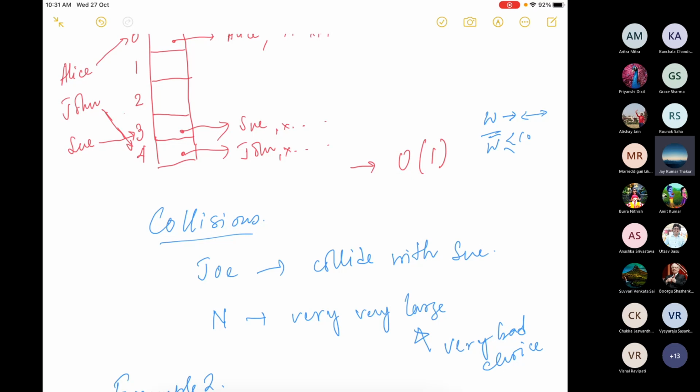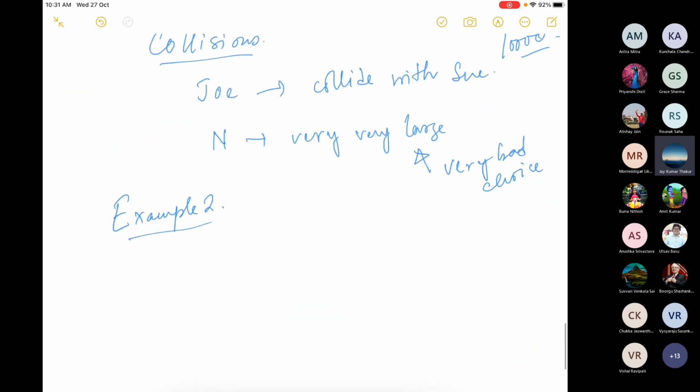Now tell me, if I make n 10,000, does it help? No, sir. N beyond 10 will not help. That's what I'm telling. So if you arbitrarily increase n, unless you are judicious about choosing the hash function, this will not help. This is my point. So that's why, as I said, you have to be judicious.